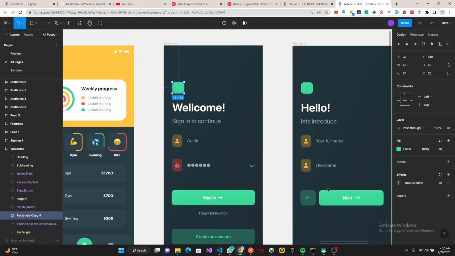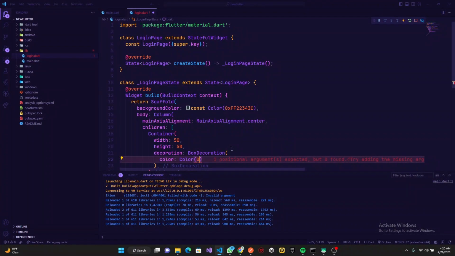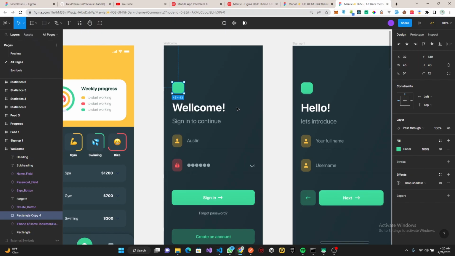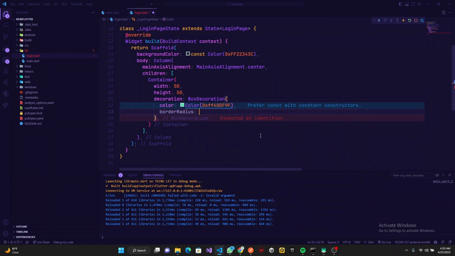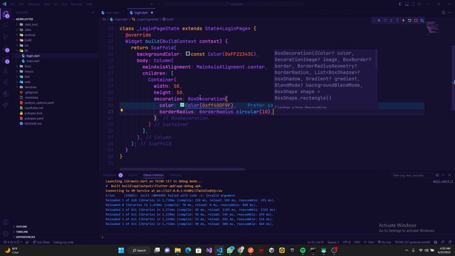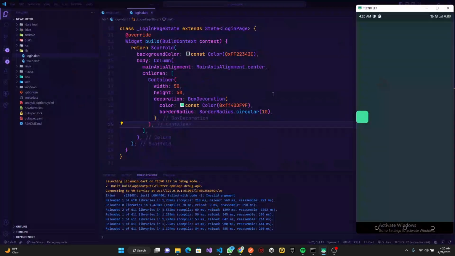So let's head back over to our browser, select it, and click on it. You can copy the value here. All right. So 0xFF, remember that, and paste. Okay. All right. So when that is done, you notice it is rounded a little bit. So we can go ahead and do borderRadius. Let's say circular, let's say 10. All right, so you have to select circular to show it. Okay, so let's save this and see what we have. Exactly what we need. All right, good. So we can leave that.